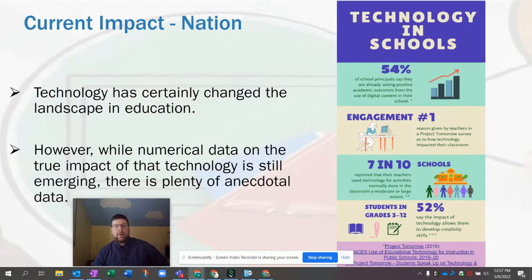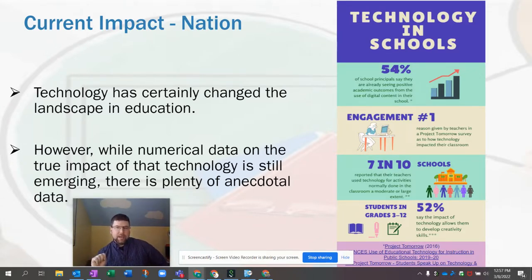It's still emerging, about exactly what effect does it have, besides just asking teachers, how do you feel it's working in the classroom, or how do your students feel it is, or how much do you use technology? The actual data of our scores going up, how is that correlated, things like that, isn't developed quite yet to the degree that I want to be able to talk about it anyways.